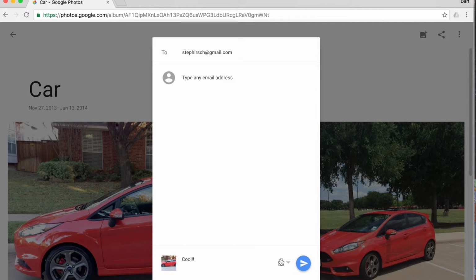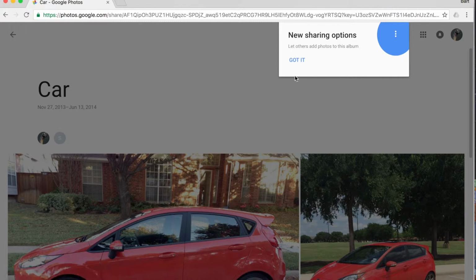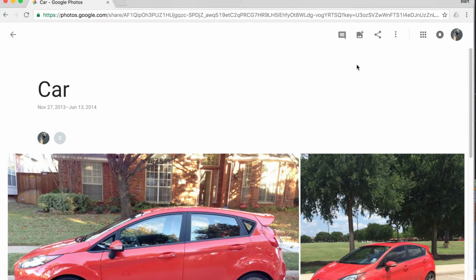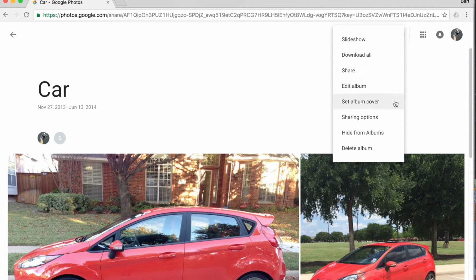Now because it was not originally a shared album, I can choose whether or not they can add photos or whether or not they can actually only view the photos, and that just depends on what your particular album is about. So if I click only you, this means this new person can see them, but they can't add in their own pictures. I'm going to click send, and a message has been sent to that person. If you want to change whether or not people can add in things to the album, you can always do that in your sharing options under the options for that album. So that's how to make albums and work with albums and share albums in Google Photos.